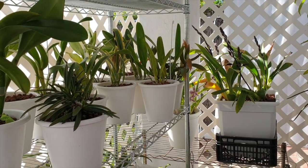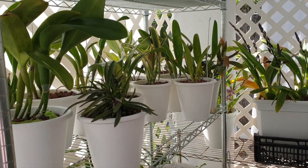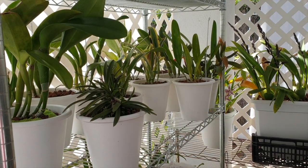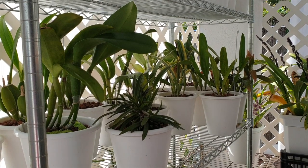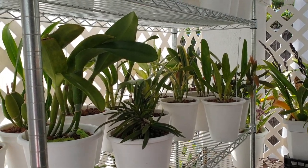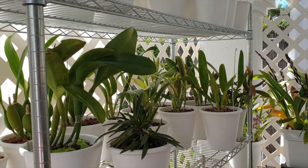We're just going to pretend that they're on the shelf, and we'll go to the little staging area I have on the deep south and go through the watering and why I do what I do, depending on the orchid and what it is doing. So get the tripod and let's go over there.